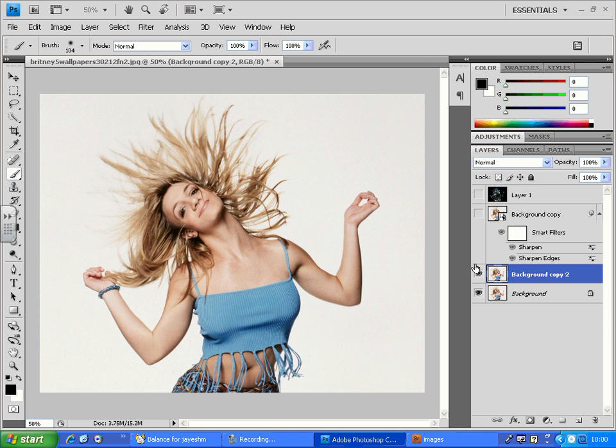Okay, so there you go. That's filters for you. I've got another filter to show you, which is vanishing point, but we will record it in a separate session. So far, just play with the filter gallery and Liquify filters, and let's see if we can work with the smart object concept of filters as well. Try and convert each layer into a smart object, then apply your new filters in a non-destructive way. That's about filters for you.